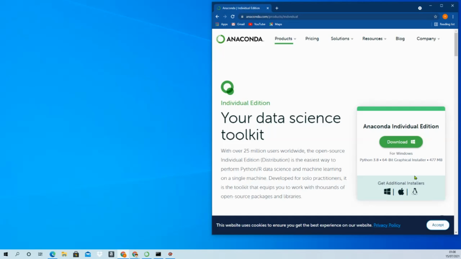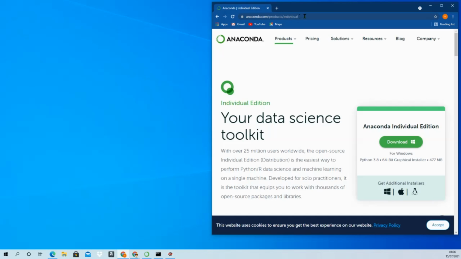So it takes quite a lot of space, 477 megabytes. It will take time, you need to prepare yourself, it takes quite a lot of time to download and install, and follow the on-screen instructions for installation. And if you're still finding it hard to install, please do let me know.